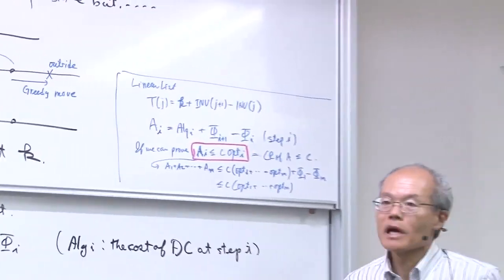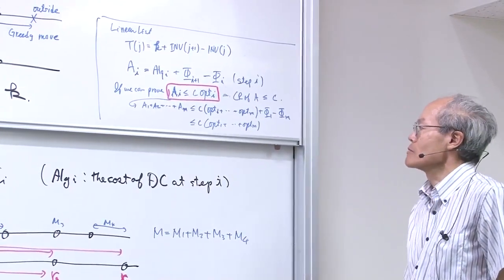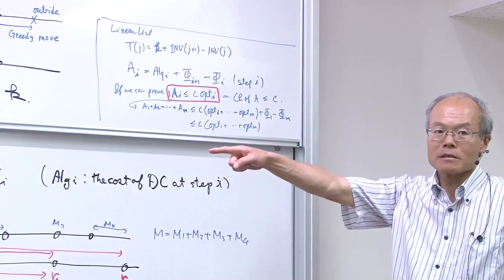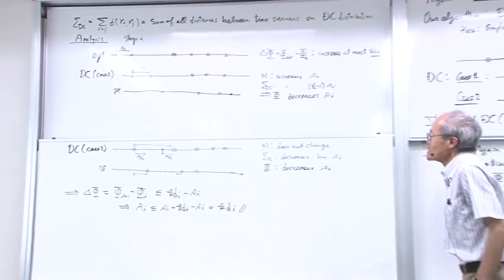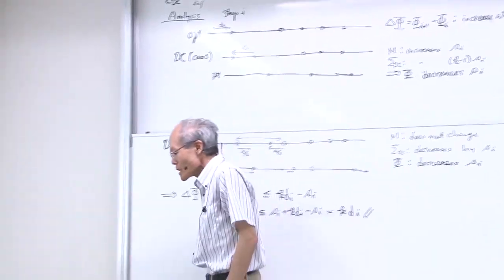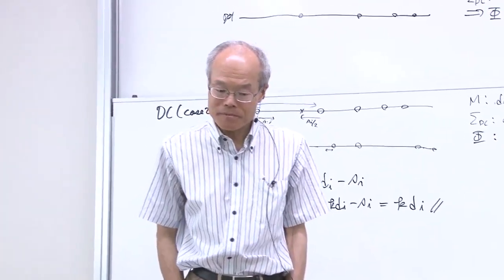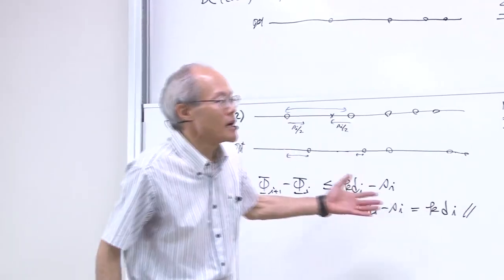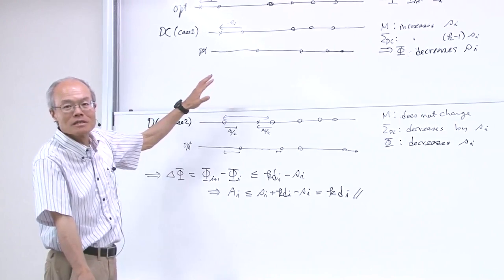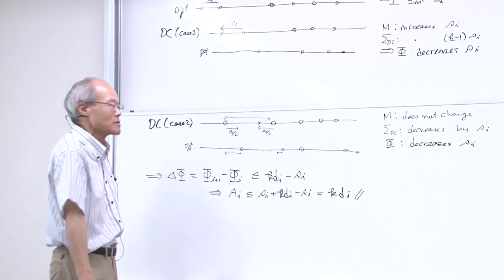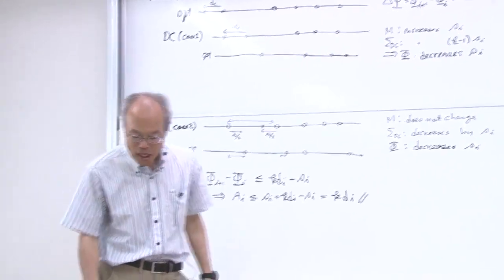The cost of the algorithm at step i is at most c times, in this case k times, the cost of opt, that is d_i. So we are done. The k-server problem is very important, and once again, we can prove its competitive ratio by using amortized cost. Maybe it's a little bit complicated, but it's not so difficult. Just look at your notes again, then it's not so difficult to understand this proof.